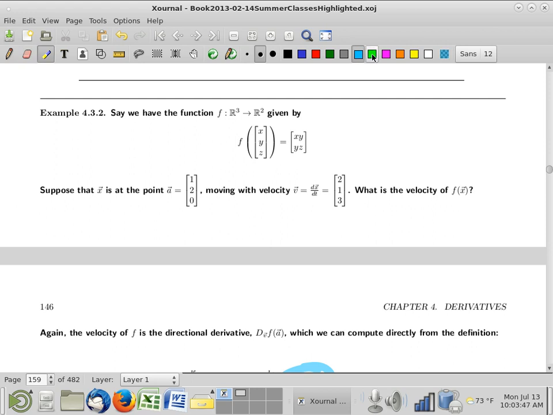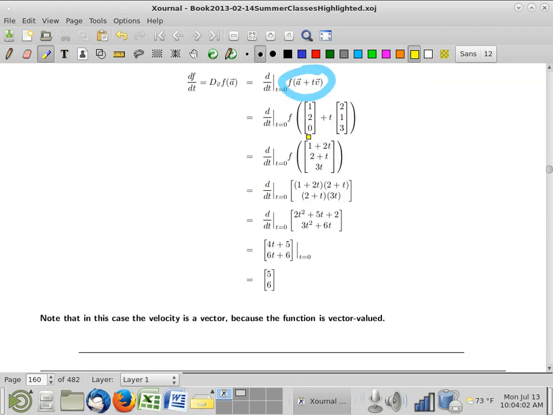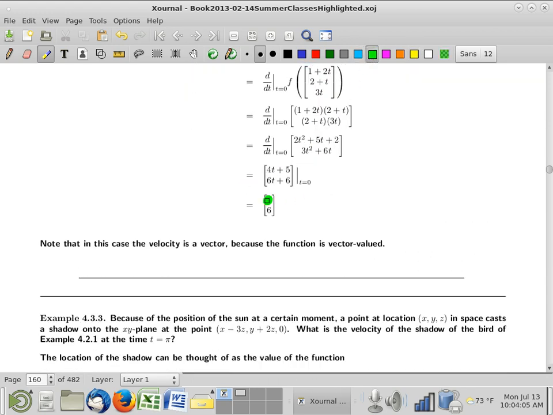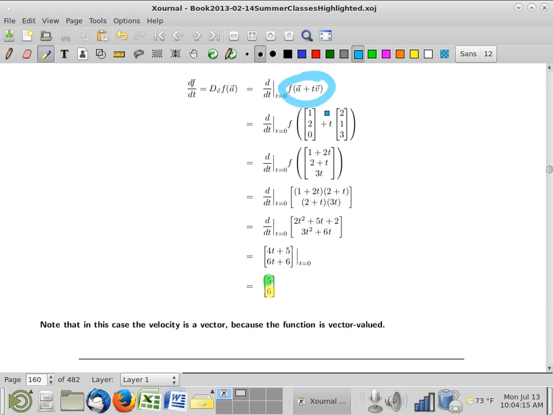Instead, compute the directional derivative of just xy by itself. Then compute the directional derivative of just yz by itself. And here's what you're going to get. For xy, you're going to get 5. And for yz, you're going to get 6. So I did them all at once here, and the argument could be made that this is actually more convenient anyway. You're getting it all done at one time. But if you want to, for whatever reason, you can do it one component at a time.